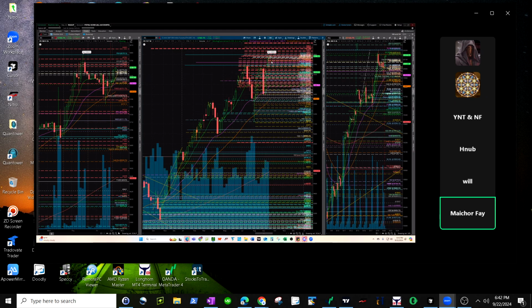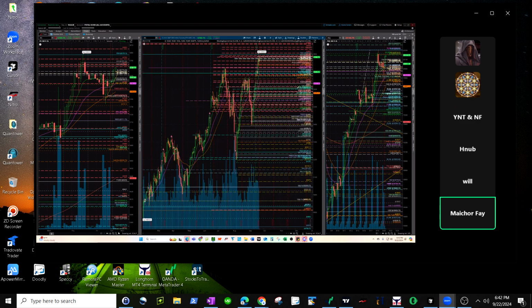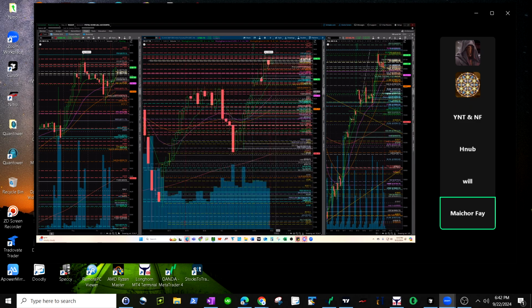So I don't see anything crazy here. I drill down to my daily. I already drew my daily demand zone from last week, and you see it hasn't hit yet. So if I'm looking at a higher time frame, I would expect it to come down here sometime and maybe a reaction down at my daily. That looks like around 5702.